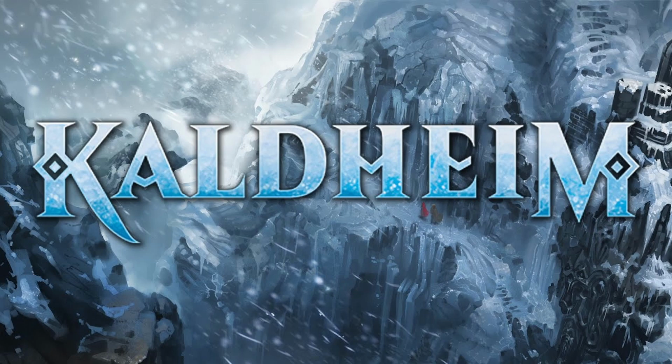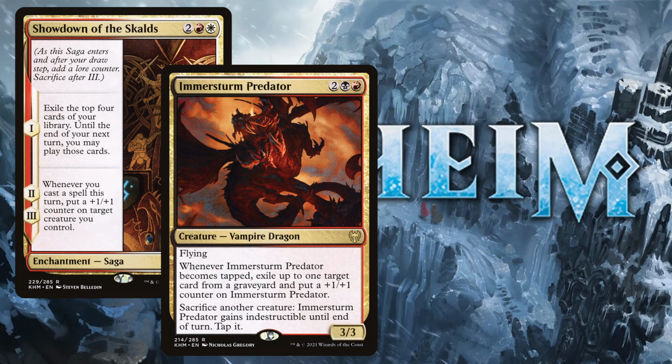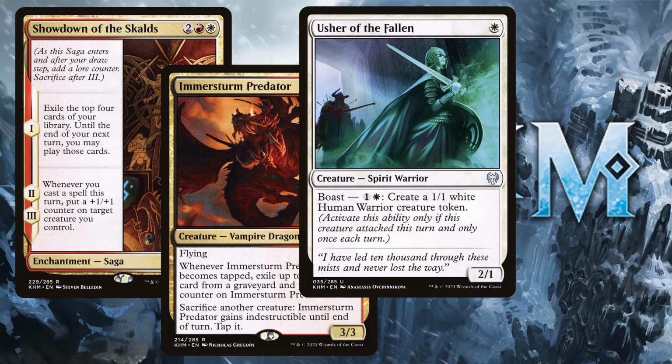Well, some of the honorable mentions that I thought about but didn't make the top 10 were Showdown of the Skalds, Immersturm Predator, the vampire dragon that was really hard to get rid of because you could sack another creature and it gained indestructible till end of turn. And the best 1-drop in the white aggro deck, Usher of the Fallen, which is hilarious actually because it's 1 white and it's a 2/1 and you could boast it when it attacked to make another 1/1 human warrior, but you hardly really ever did that.